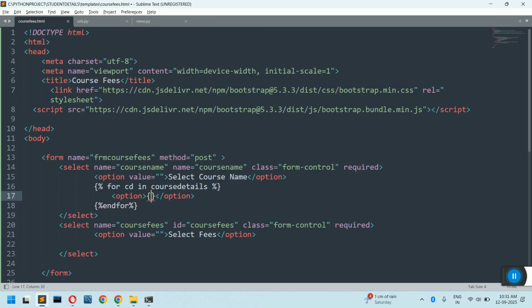Inside the option, two flower brackets cd.course_name, and in the value property I will have the id property. So cd.id, save. So all the course names will be displayed in the drop down list.